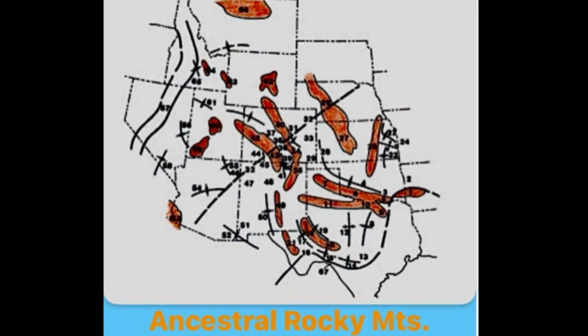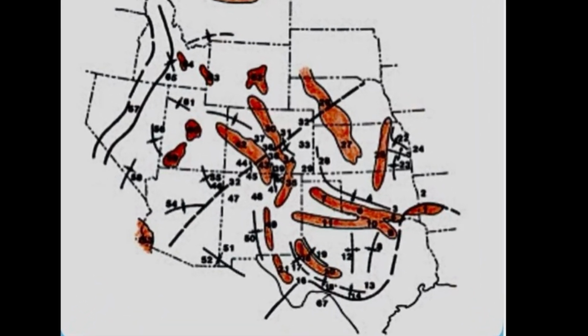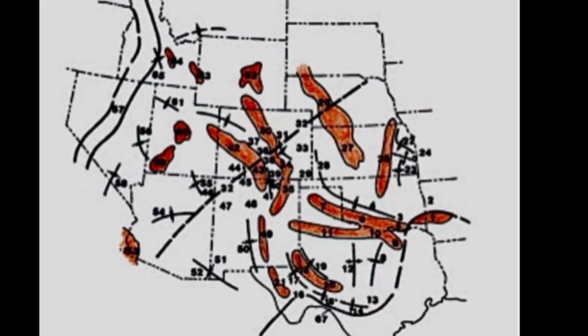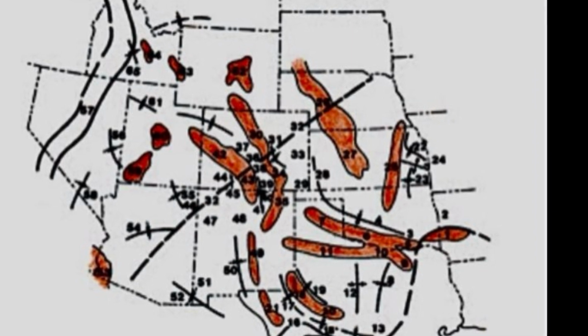Just to avoid confusion, we should first talk about the ancestral Rocky Mountains. They were raised up during Pennsylvanian and Permian time when Africa crashed into ancient North America. The ancestral Rocky Mountains were completely washed away long before the current Rocky Mountains came into being, but they did activate important faults that the current Rocky Mountains would later reactivate, and that makes them kind of important.